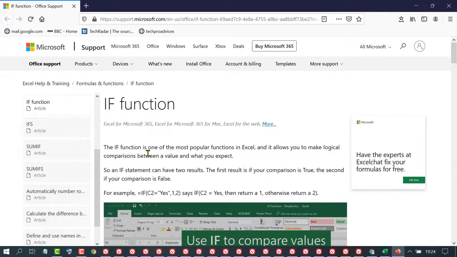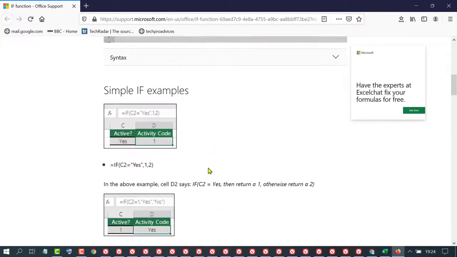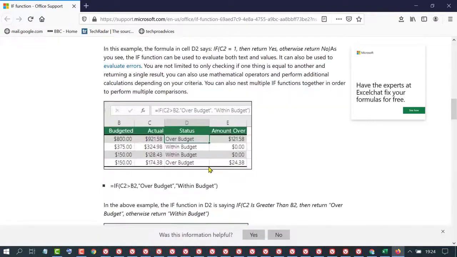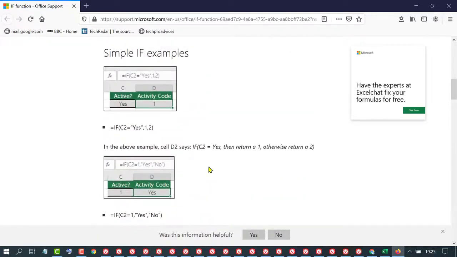Now in here, two examples, a simple IF example: C active and D active code. So active yes, and so if C2 equals yes.